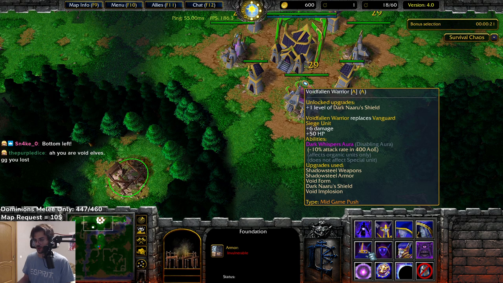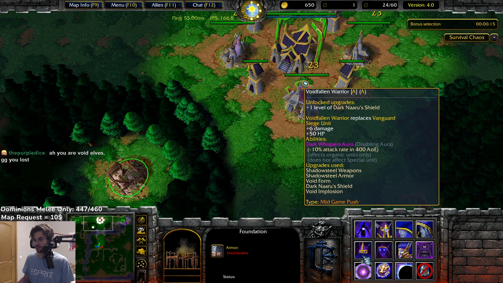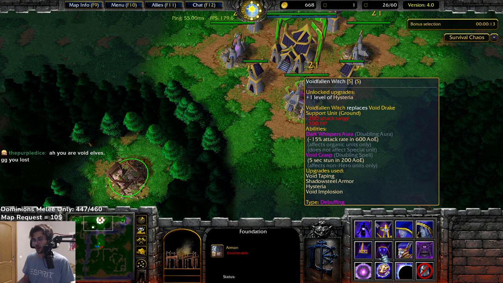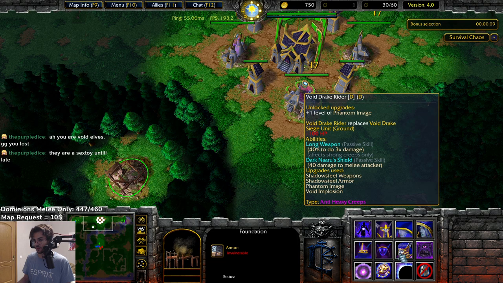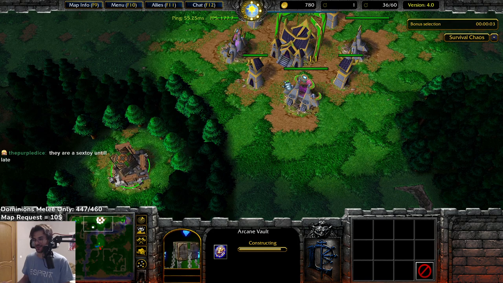Void Fallen Warrior. Tier 2 melee unit replacement. Attack rate reduction. Air unit replacement. Yeah, another attack speed reduction. Long weapon, critical strike. Alright, let's play something funsies.